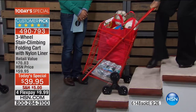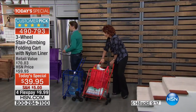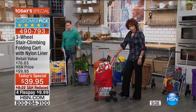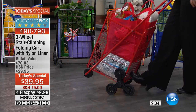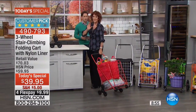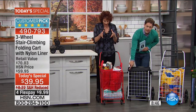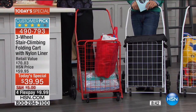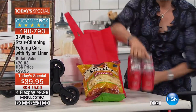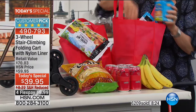Who in your life needs that extra bit of help? Is it you, a parent, a child? We can deliver it anywhere in the country — send them a color they love while we have it in stock. Look how the edge of the stair engages the wheels — you literally just pull it up or let it go down and the wheels glide. When it's time to turn it, put your foot in the middle and bring it around — easy no matter how much weight you have in it. I did go to the grocery store and loaded it up with eggs and lighter items — the bags really hold a lot.